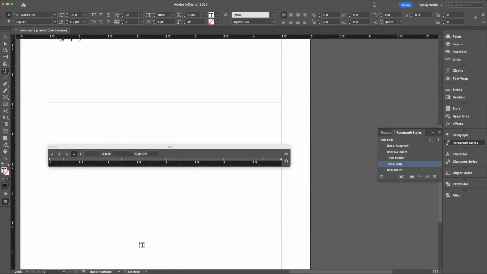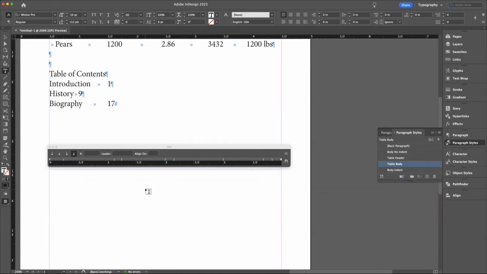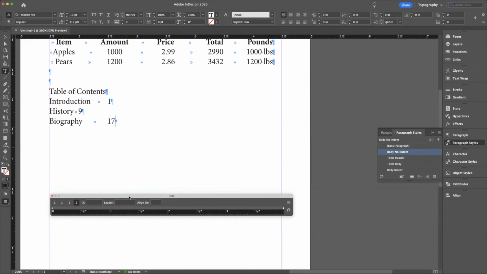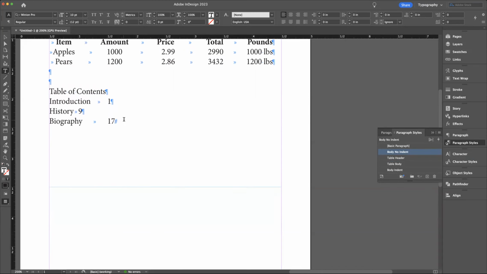And then if I had some additional text, I can close that for the moment. And pineapples. Pineapples, 500, price $5, total 2,500.